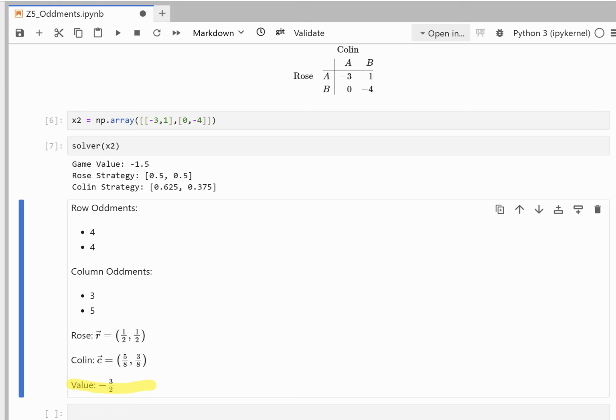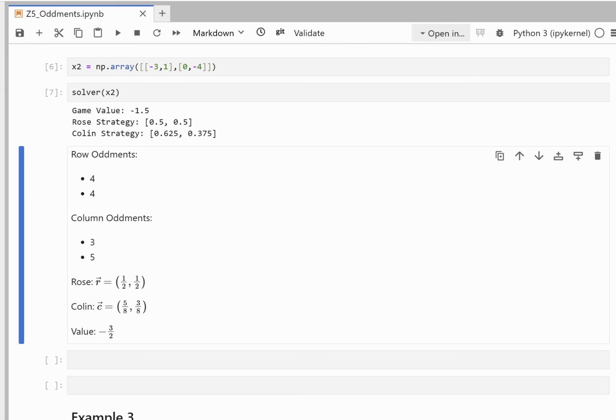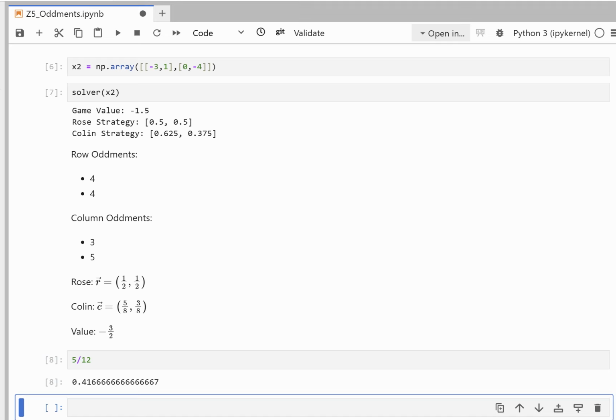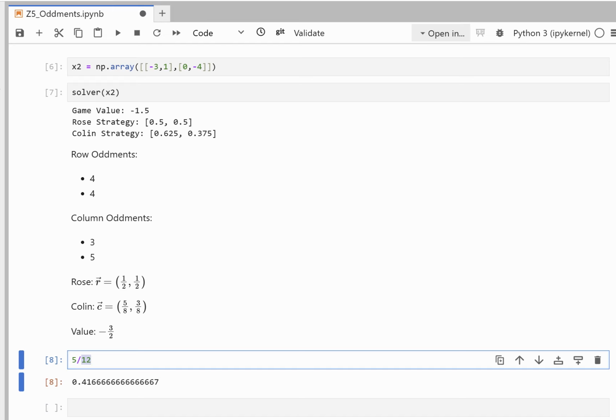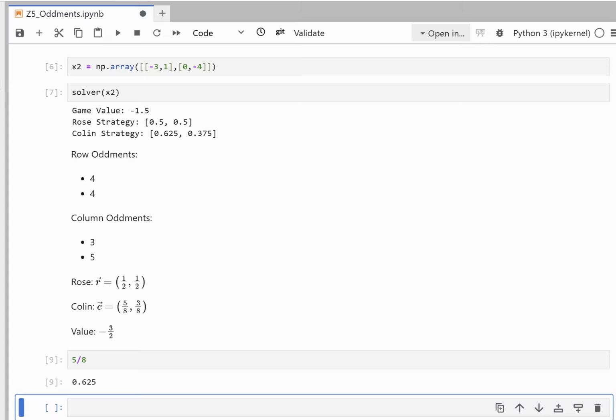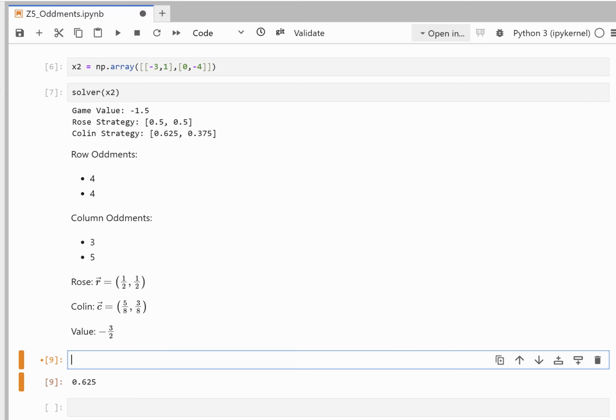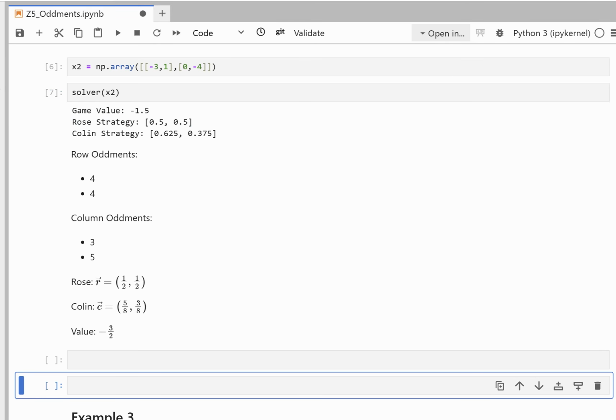And again, we might need to check our 12ths. 12ths aren't fractions that we know really well, but you'll notice, I'm sorry, 5/12ths. I meant 5/8ths, which you can see is correct. So our Colin strategy is in fact 5/8ths, 3/8ths. Rose's strategy is 1/2, 1/2. So we're verifying that everything's good here.